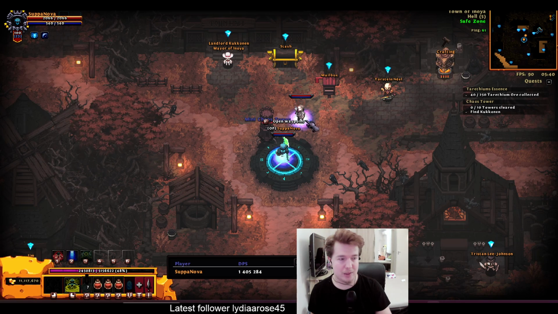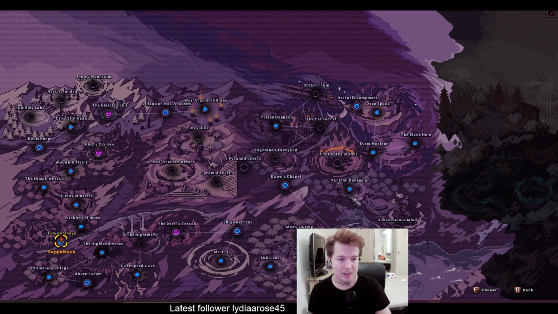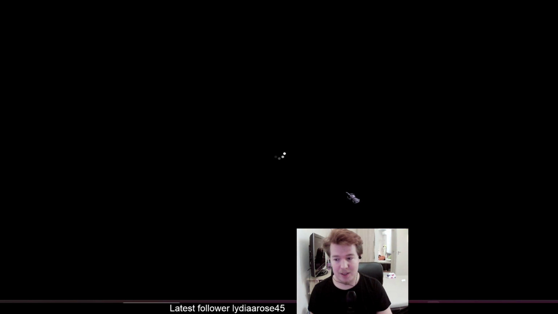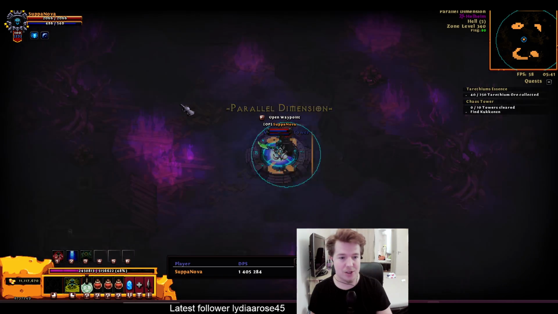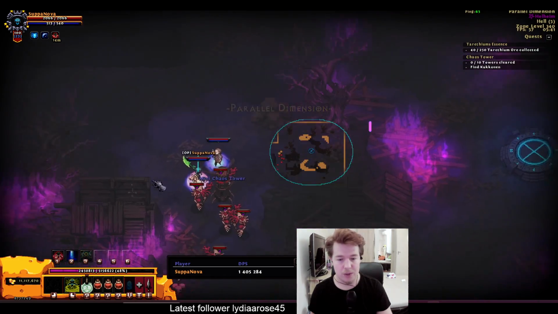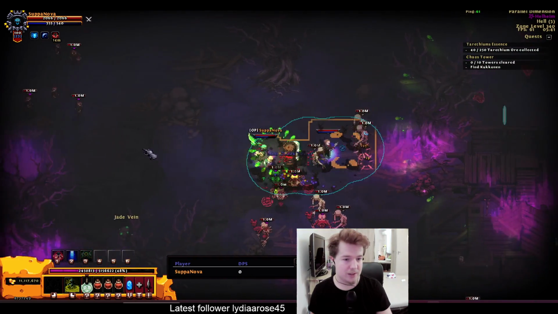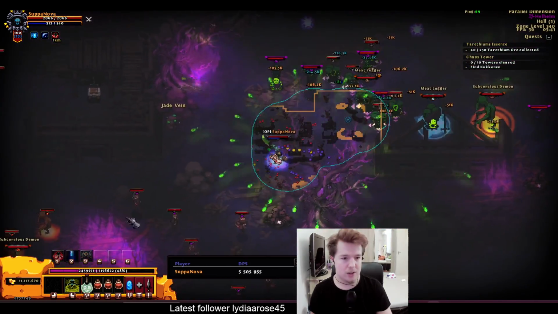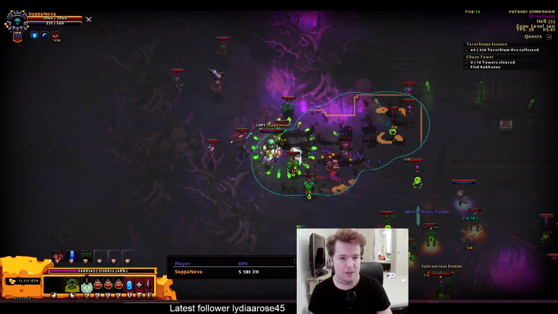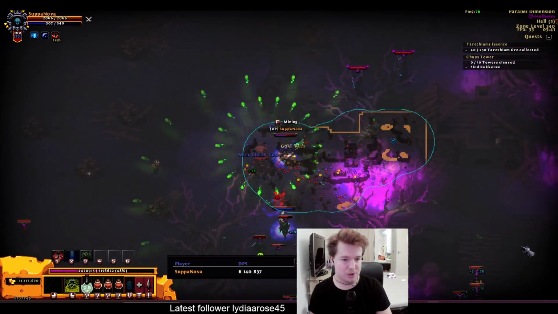For some gameplay, I cannot show you the current Satanic Zone because it's in Act 8, which I don't care about, but it's fine. We go to Parallel Dimension because that is the latest zone, the highest level zone. We activate our Meat Shield and we just go around, use our ability because these mobs have like a million HP-ish, and just move on. That's pretty much the way we go.